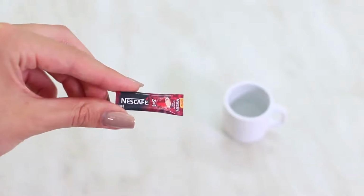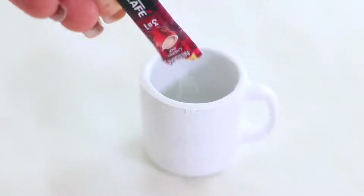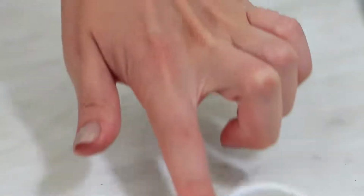I make one Nescafe stick smaller and make the coffee in a toy cup. It's perfect for the tiny girl. It fits well in her little hands. Now each of the girls has her coffee portion in a cup of the appropriate size.